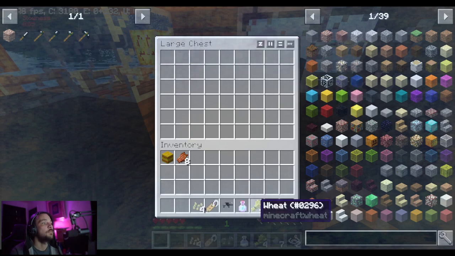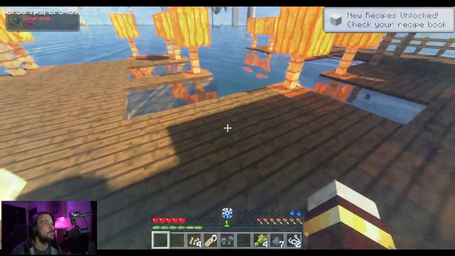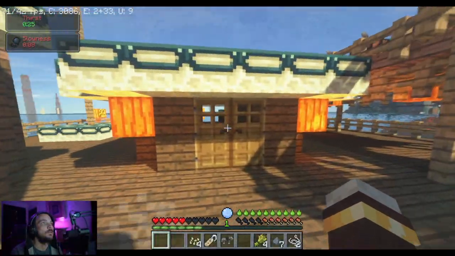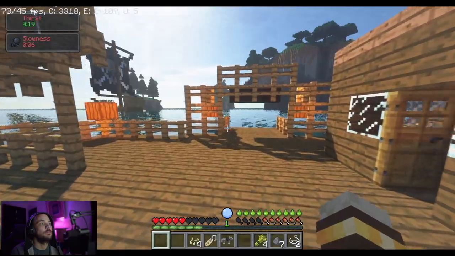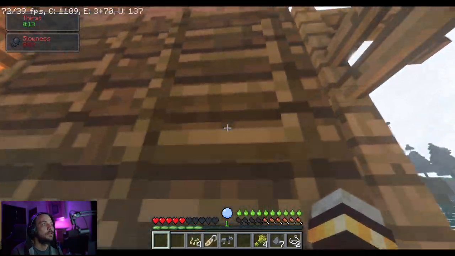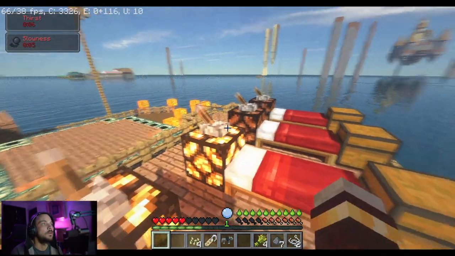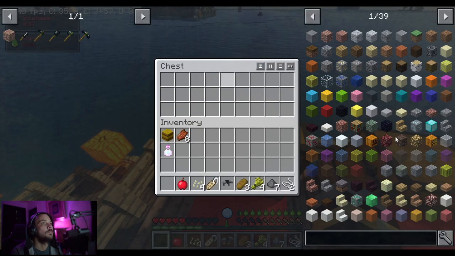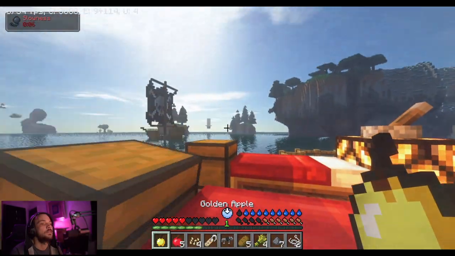Alright, cool. So we got something. What's this? Recall potion? I don't want to use that. We need water. Let's go find some water real quick. And maybe there's a bed? Hopefully. Can't really use any of that. There's nothing here. Oh, there's a bed. Okay. Oh, we got some food. Let's take... oh, a golden apple. We could take that. Let's eat that.